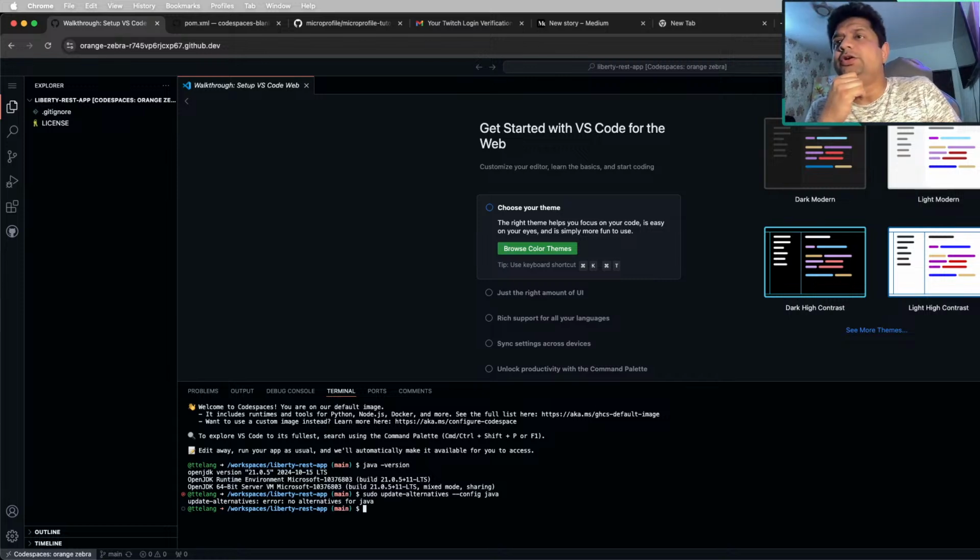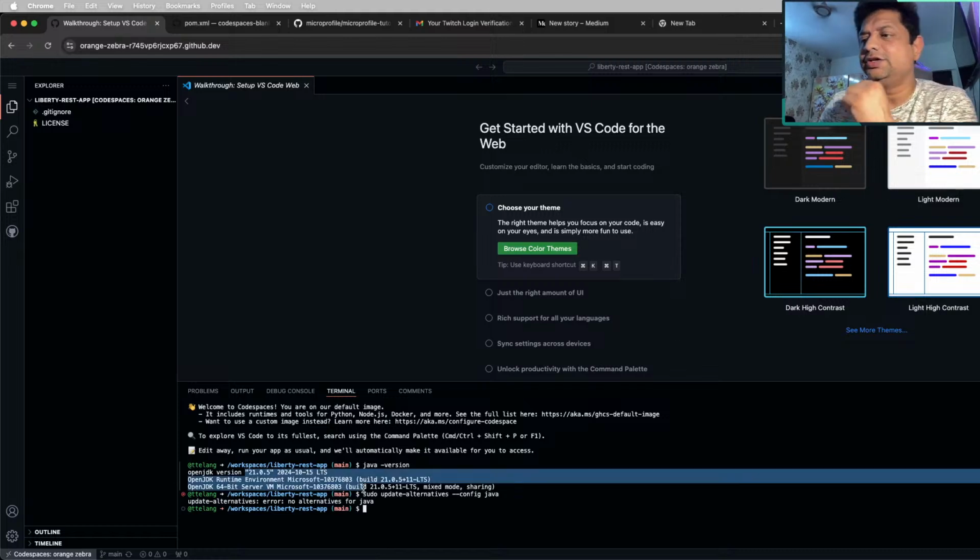So in order to change, we have to change the dev container configuration. We'll see that later, but let's use Java 21. This is the latest stable version. So let's stick to Java 21.